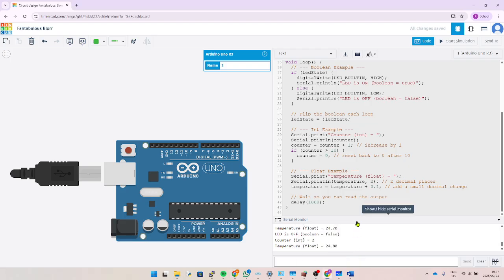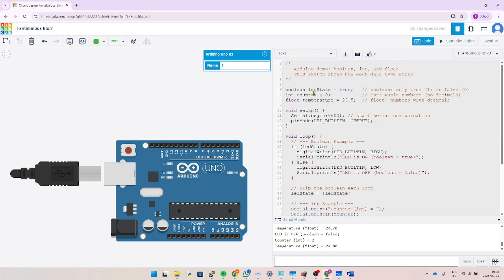The key characteristics of a variable. Variables must have these things. They have a name. Each variable has a name. It's quite simple. For example, your counter, that's your name. Then it has the value which it stores, in this case 0. Then it has the type of variable. So obviously this is an integer, so it's only whole numbers.